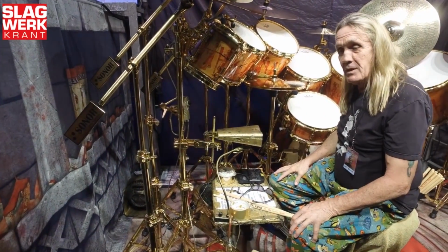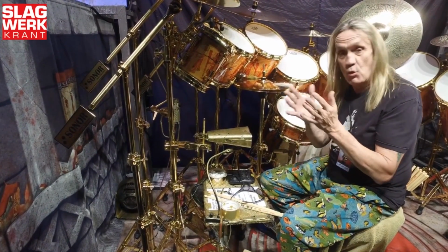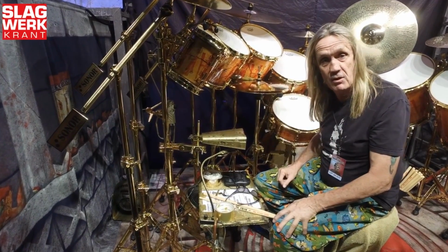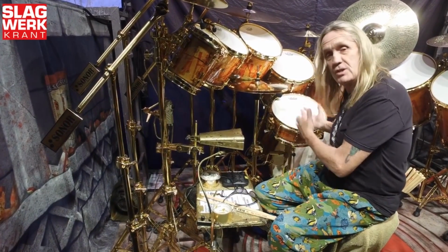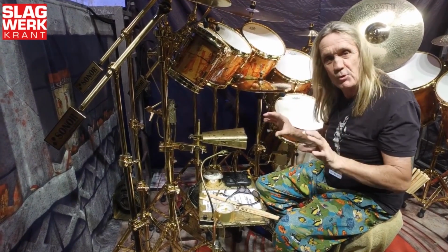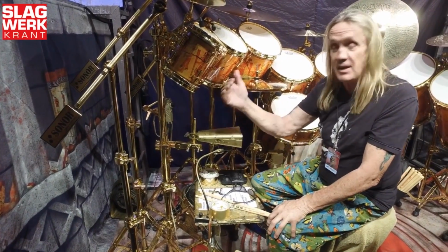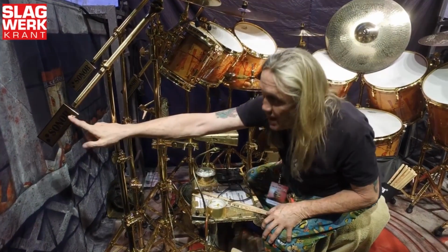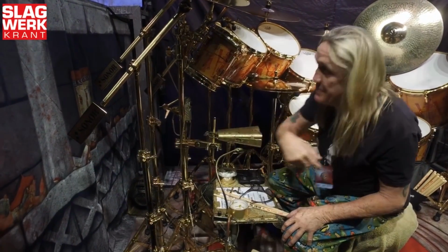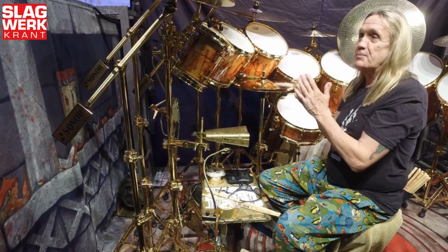Obviously, when you're an endorsee with the companies, virtually all of the drum companies nowadays, they like you to have the name of their drum set on the front of the bass drum. Well, because the artwork was on the bass drum, I couldn't see anywhere to put Sonor. So we came up with this, and the company are very happy because it's a very high profile, with this lovely black printed name, Sonor, and made in Germany.